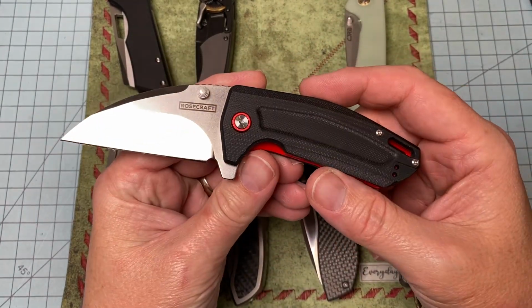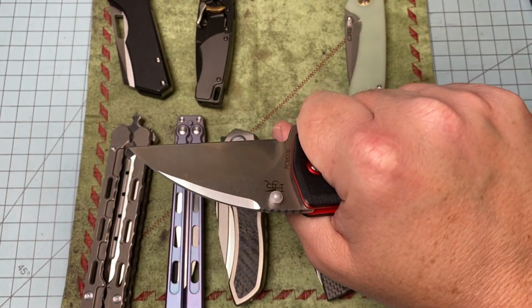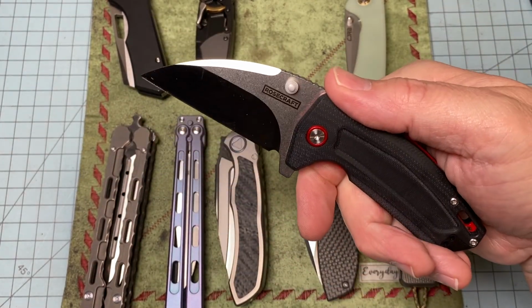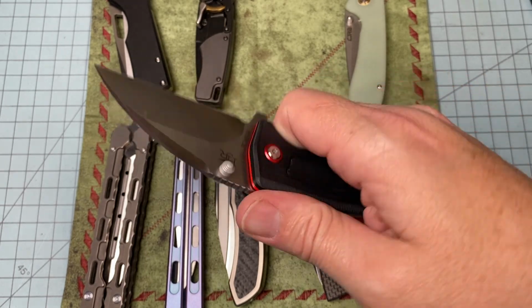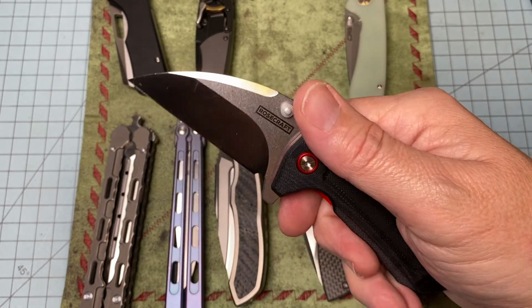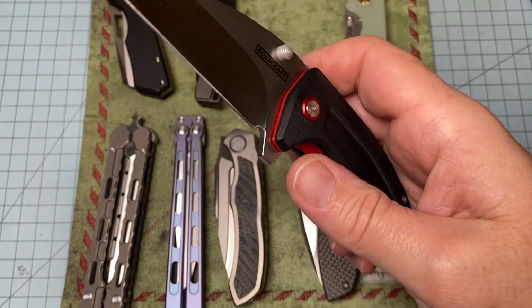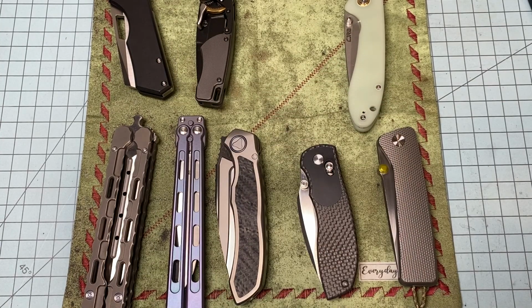The Rosecraft Lil Chonk. The great thing about this knife is, one, it puts a smile on your face because it fits the name so well. But two, the handle, the ergonomics, this big fat handle is great. If you had to do a lot of cutting or a big task, this is a knife you want to go to. This one's fantastic.